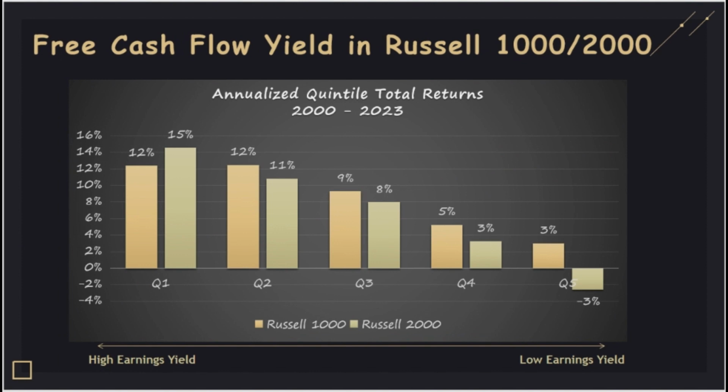Lastly, we further look at the similar charts for free cash flow yield under broader indices, the Russell 1000 and the Russell 2000. First, the annualized return bar chart here for quintiles. Same conclusion. Free cash flow yield clearly distinguishes between winners and losers on the stock market, while the effect is more prominent in Russell 2000. That's the annualized return from top 20% free cash flow yield stocks being 15% and the bottom 20% of free cash flow yield stocks being negative 3%. The difference here is really huge.